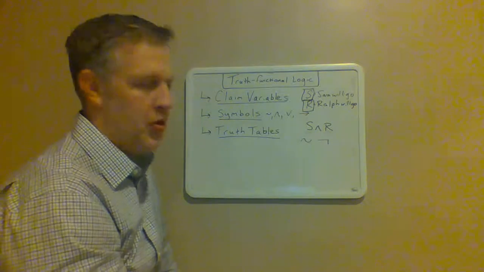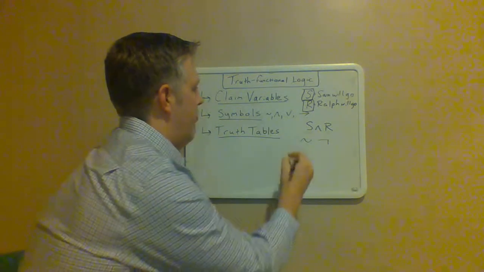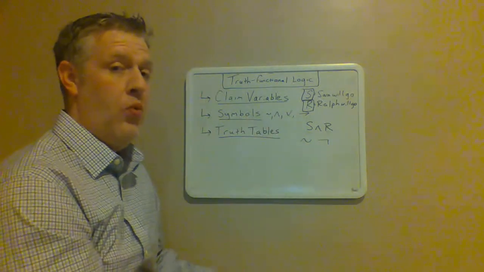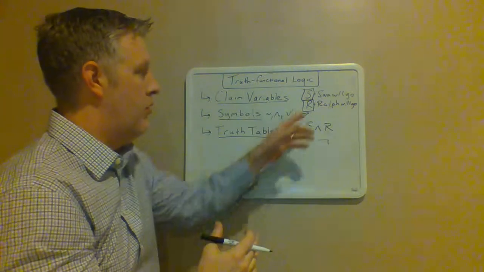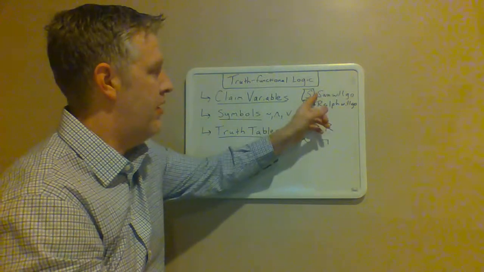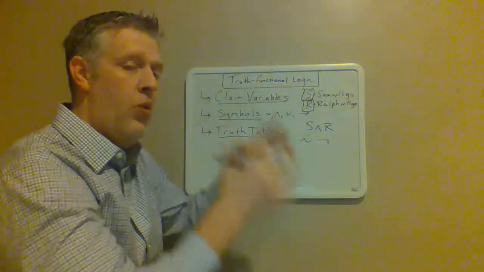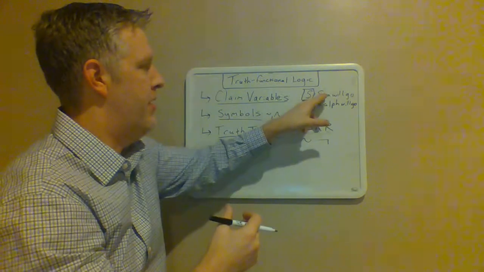I'll use them interchangeably, so there's not really one I prefer more than the other. Then there's negation, right? Negation would be something like Sarah won't go. To have a basic claim variable, you will never have negation involved in the basic claim variable. So it wouldn't make sense to put Sarah won't go up here. It'll be Sarah will go, and negation is an operation performed on that basic claim variable.